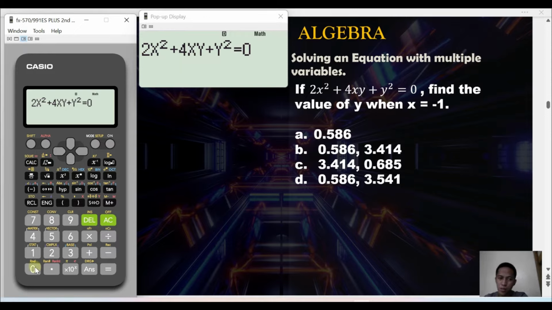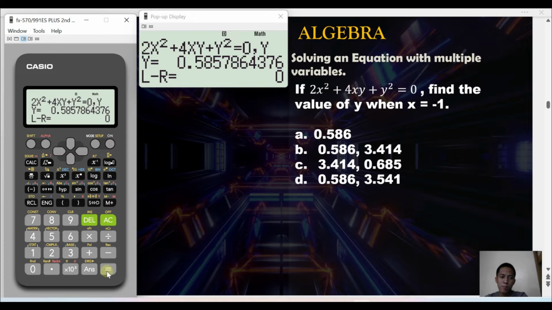Okay? So after you do that, ang hinahanap natin dito guys is the value of y when x is negative 1. So lalagyan natin guys ng comma dito. So shift, comma, then ano yung hinahanap natin? Find the value of y. Lagay natin yung y. So alpha y. Then we have here shift, solve. So what is the value of x? Sa problem, sinabi na yung value ng x is negative 1. So lagay natin guys, negative 1. So equals natin. Solve for y. So we have here 0.5857. Okay? Or 0.586. So sa ating choices, we have here letter A may 0.586 and letter D may 0.586. So ang answer natin it's either A, B, or D. But in the equation, naka y squared siya guys.